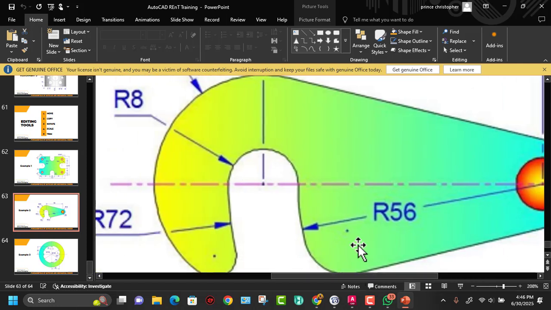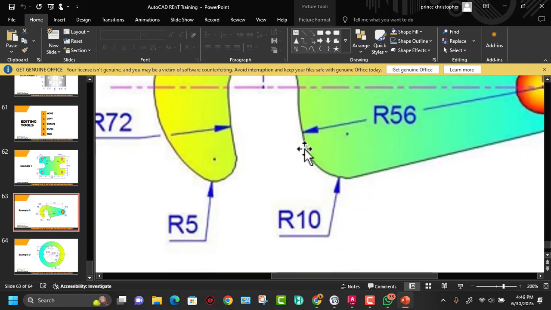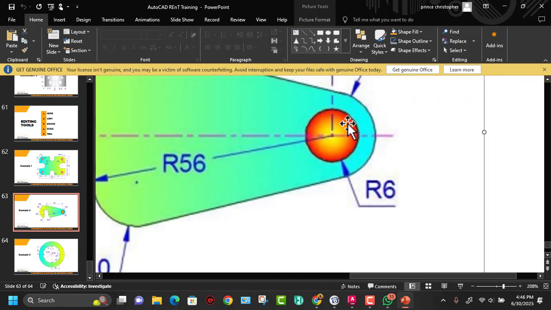Then I also have this circle here, which has a radius of 10. When you see a circle like this and it's popping out, like I explained, if you see the radius, just know that it's taken from the inside. So this radius 6 is taken from the inside.